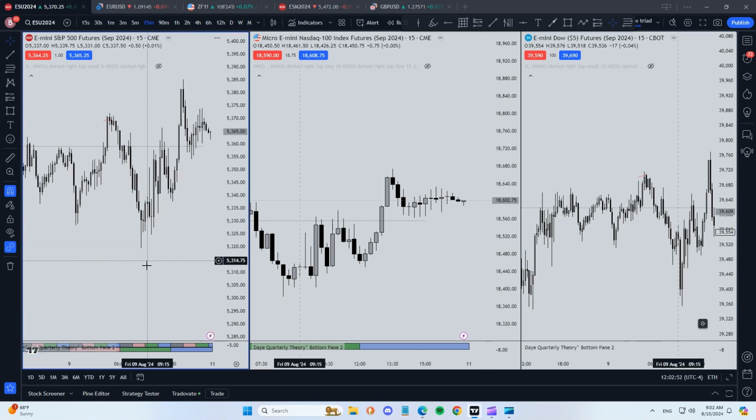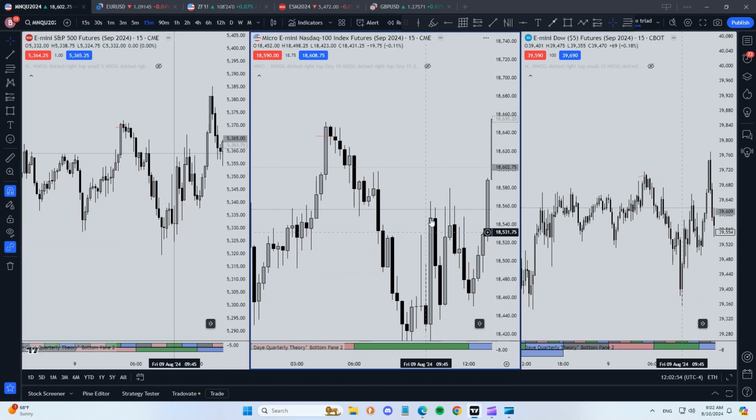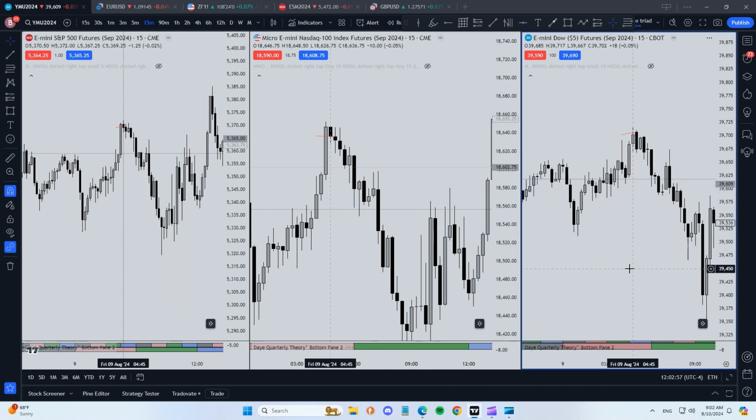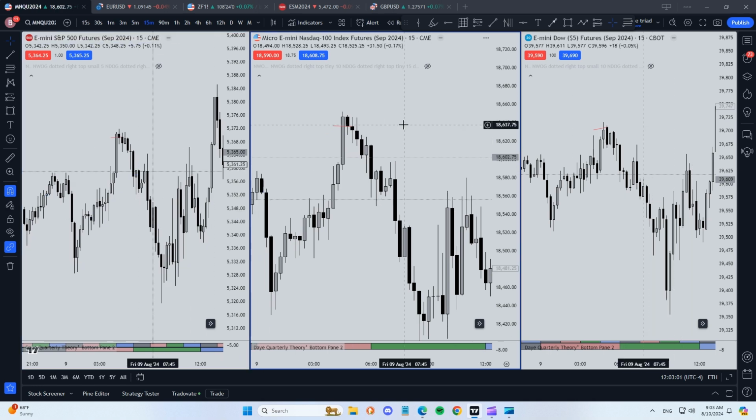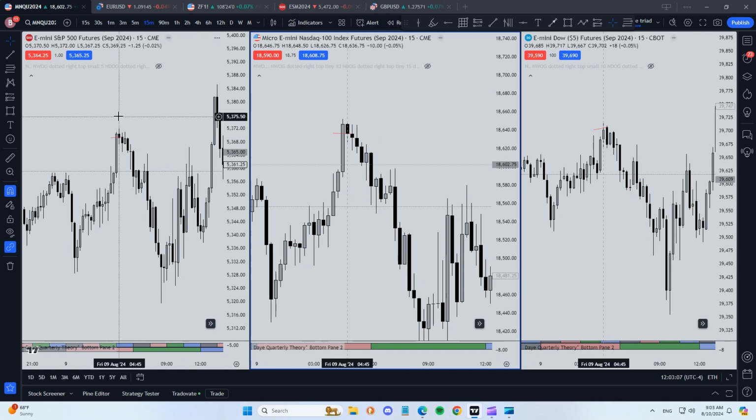So taking a look at this, yeah, this is chopped, but it is what it is. We gotta make our way through it. So over here we have this high. You can see that 4:45 took the high on ES, didn't take the high on NQ, and then on the Dow, the body closed above, SMT. This is a fractal SMT with the body. So just like on the 1 hour, it's also fractal on the 15. And then that sends price lower.